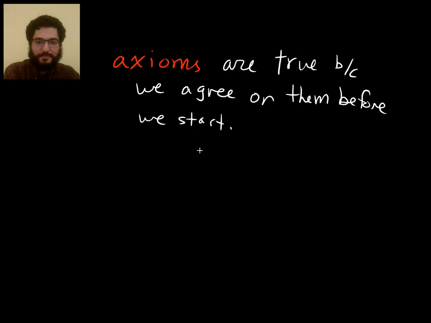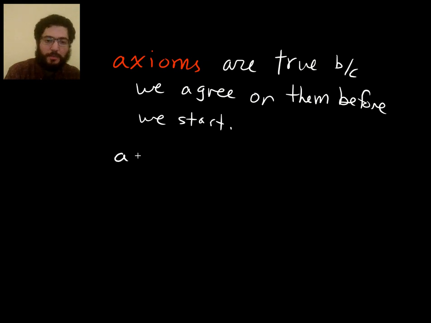If you think of math like some kind of board game, the axioms are like the setup of the board game. It's the starting arrangement. You just agree on it with someone else because that's the game that you both want to play together. If someone rejects your axioms, then that's fine. That just means they're not playing the game that you're playing. So they have to find someone to play the game that they want to play. So the axioms are the rules that we agree on at the beginning.